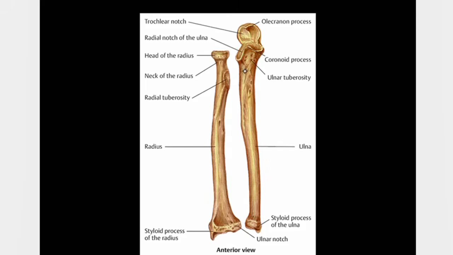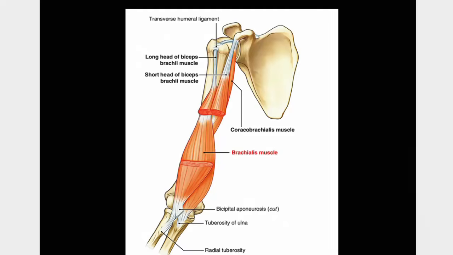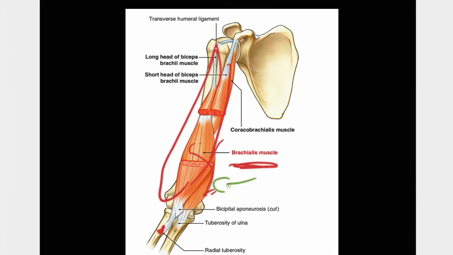Okay, sometimes that ulnar tuberosity will even be shaded, and they won't ask you what is the name of the structure. They will ask you what is attaching to the part shaded green. Do you know what structure is attaching to the ulnar tuberosity? The brachialis muscle, the major flexor of the elbow joint. The brachialis muscle comes from the body of the humerus and then it goes down to insert on the tuberosity of the ulna, otherwise called the ulnar tuberosity. Okay, it is biceps brachii, that large fusiform muscle, that goes to the radial tuberosity. But the brachialis muscle proper, it's kind of deep to all of this. It's actually underneath biceps brachii, and it goes to the ulnar tuberosity.